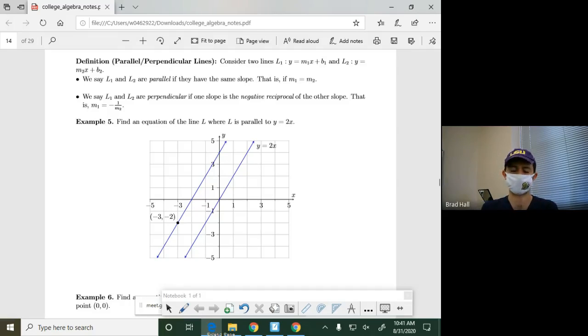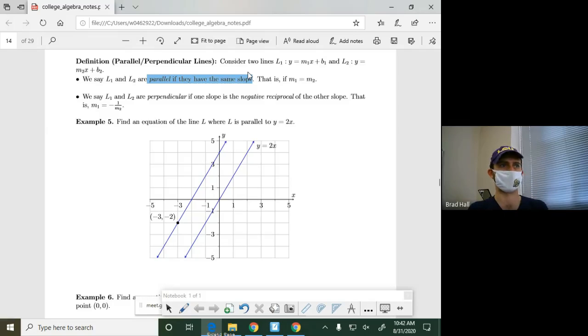In other words, if you don't have a graph, then how do you determine if 2 lines are parallel or not? Given just two functions of lines or 2 equations of lines. And I wrote that here. They have to have the same slope. 2 lines are parallel if they have the same slope. So that's it. That's the criteria. If they have the same slope, it doesn't matter what else is the case. If they have the same slope, they will be parallel.